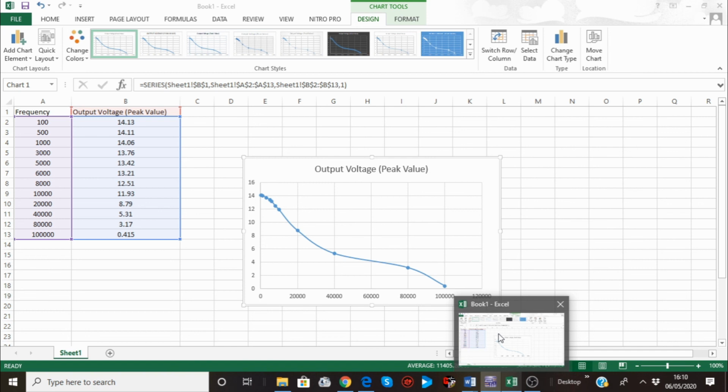And for this part, obviously, you have to explain the operation of the low pass filter, read the question, and answer all those questions that are there. It's a distinction, so you need to answer in as much detail as possible.